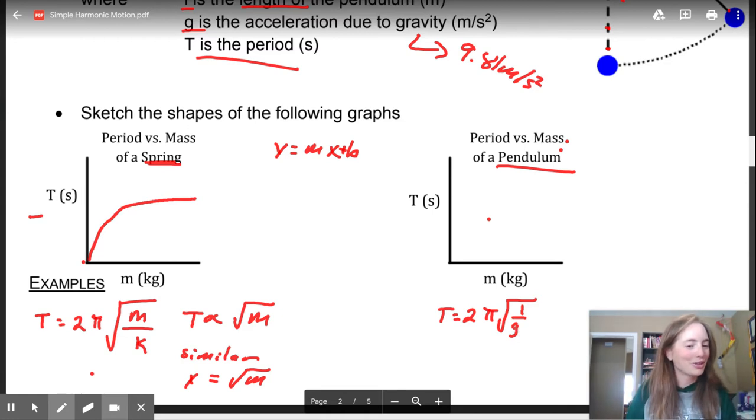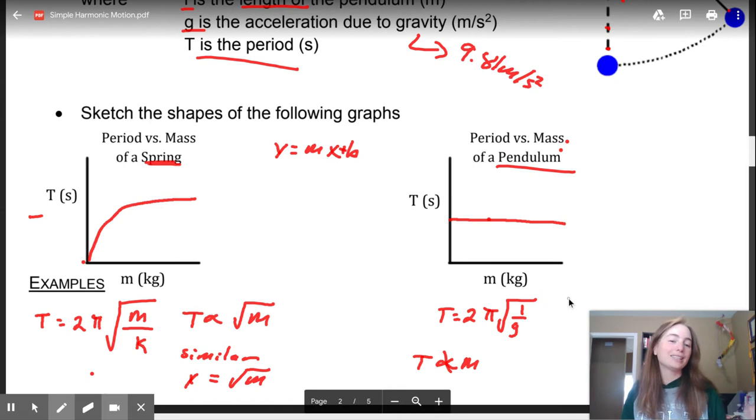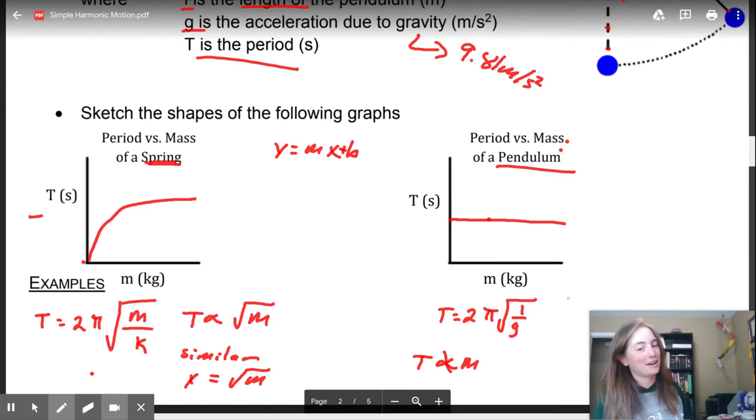Remember what we talked about earlier when I was full screen and demonstrating mass? They aren't related. So, ladies and gentlemen, the period is not proportional to mass at all. Mass isn't in this equation. So therefore, as I increase the mass, the period is going to stay the same. The mass does not impact the period in a pendulum, whereas it does in a spring. Sounds good, guys? All right.